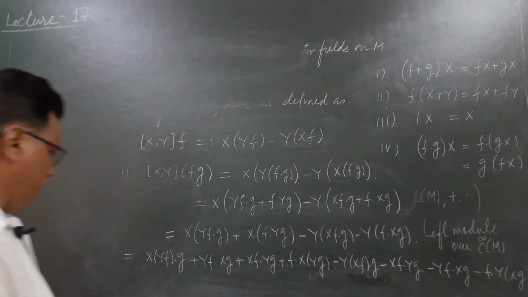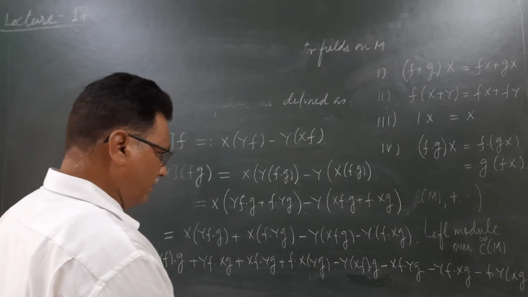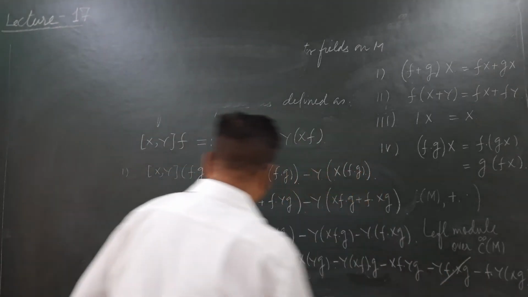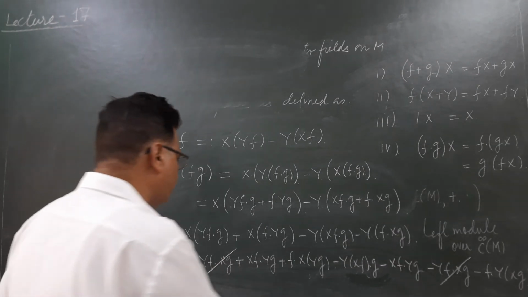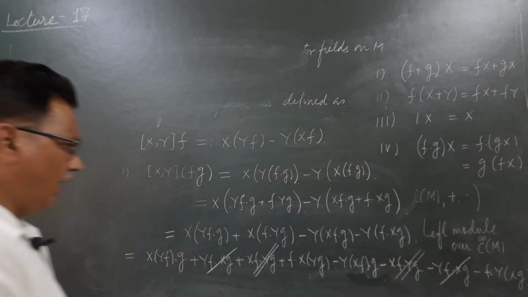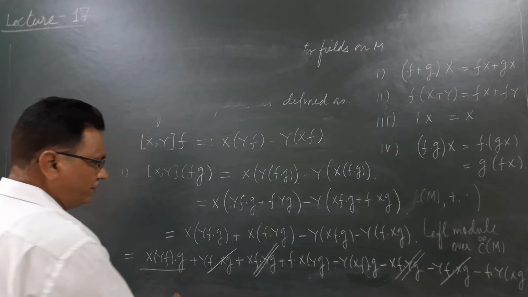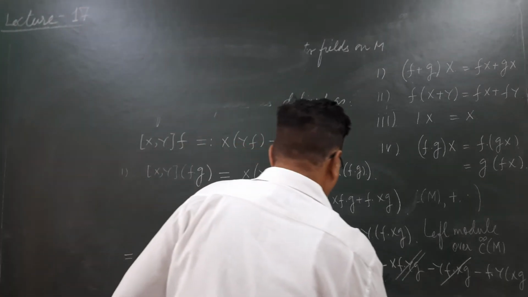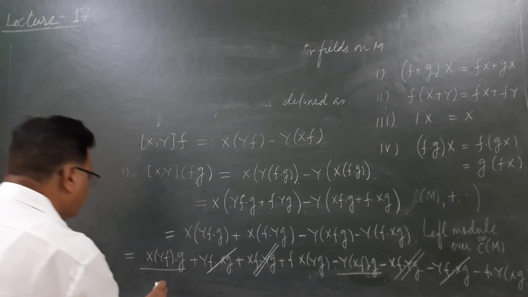अब देखिए कौन कौन से टर्म एक साथ लिखने हैं और कौन से कैंसिल हो रहे हैं. Xf into Yg जो है, Yf into Xg है. So Yf into Xg, they will cancel each other. Xf into Yg कहीं है, ये भी है. They will cancel each other. अब रिमेनिंग टर्म्स को आपको प्रॉपरली लिखना है बस. XYf into g और YXf कहीं है, YXf into g, इनको साथ लिख लीजिए. तो डॉट जी को आप बाद में कर लीजिए.